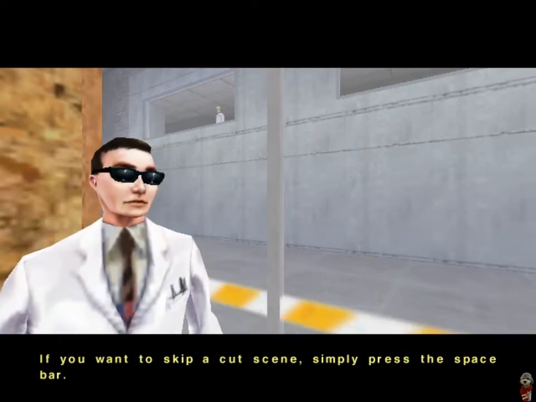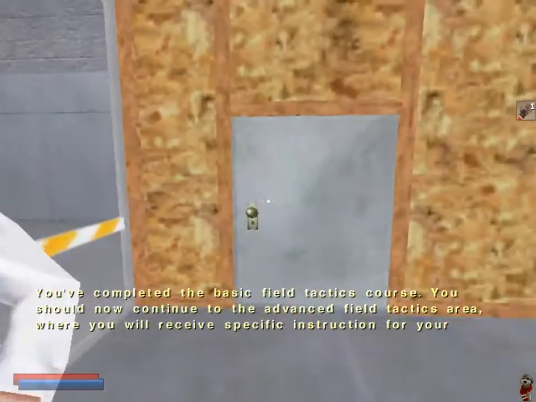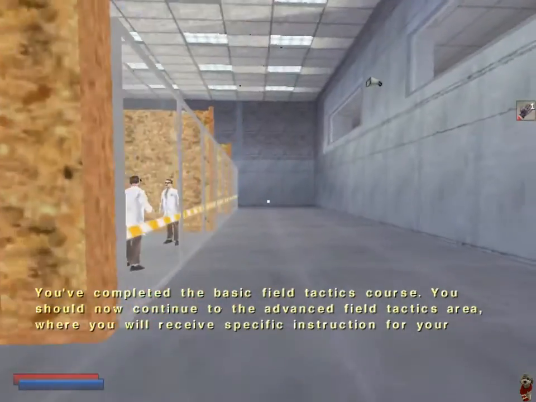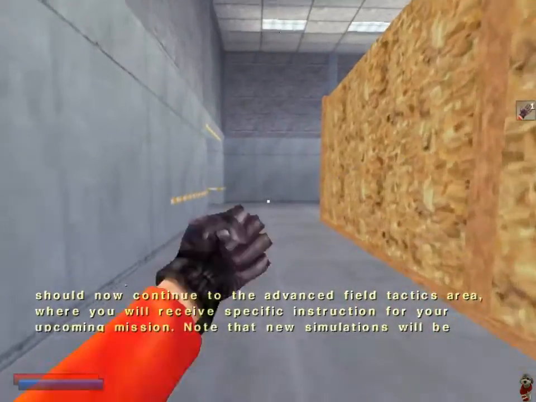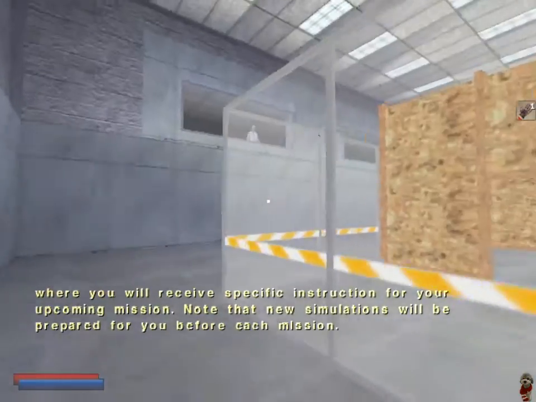If you want to skip a cutscene, congratulations! You've completed the basic field tactics course. You should now continue to the advanced field tactics area, where you will receive specific instruction for your upcoming mission. Note that new simulations will be prepared for you before each mission.